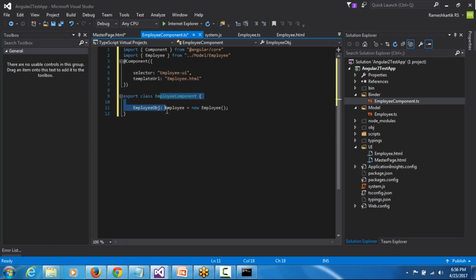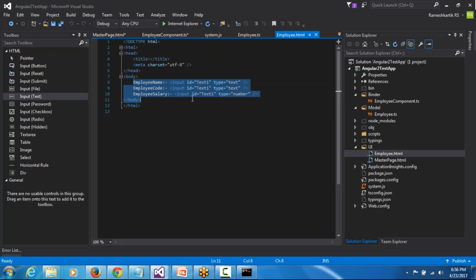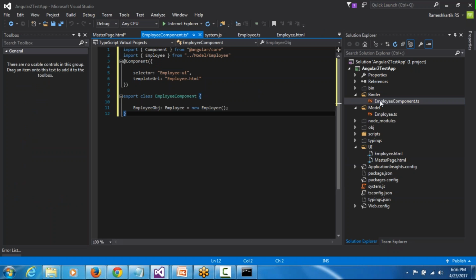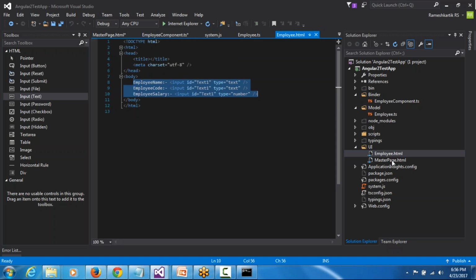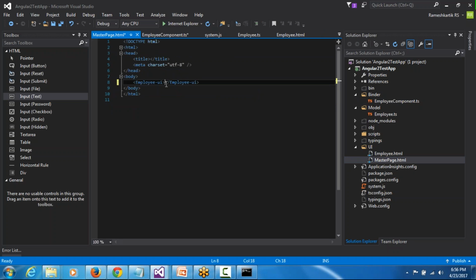So we are going to select this particular component, the employee component. That employee component is referring to the employee object, and we select this component and place it into the employee UI tag through the templateUrl, employee.html. So this is a set of UI controls. By taking all these controls, getting the data from the component and the UI content from employee.html, we are going to load it over here. Finally we are going to refer only to the master page. So this will take everything and load it over here.